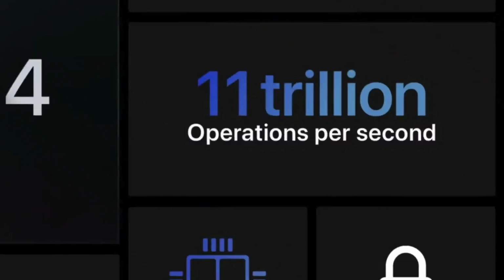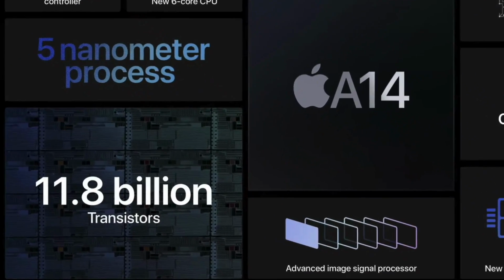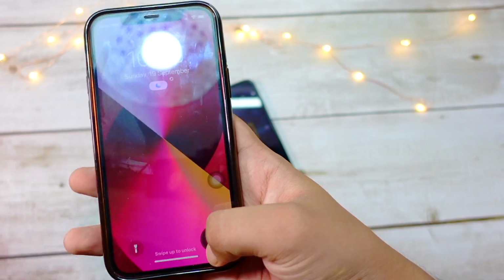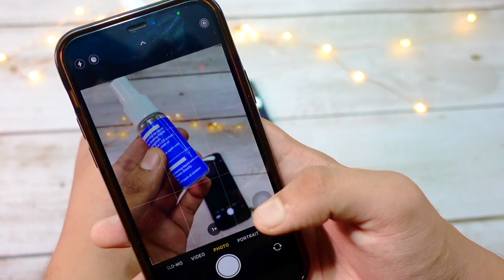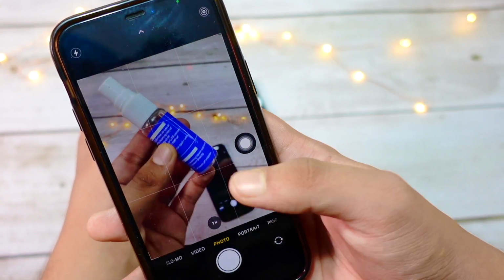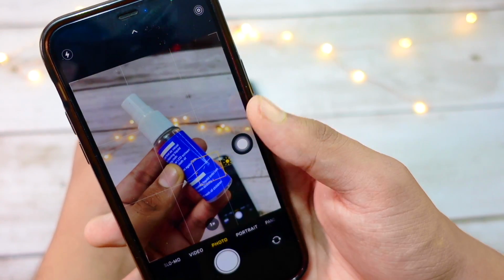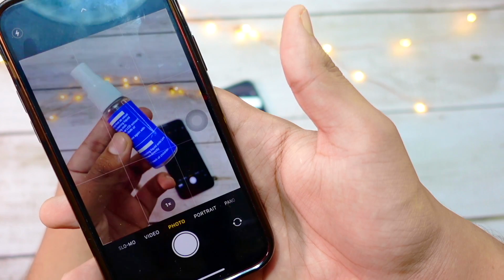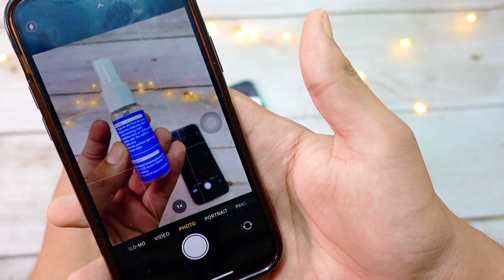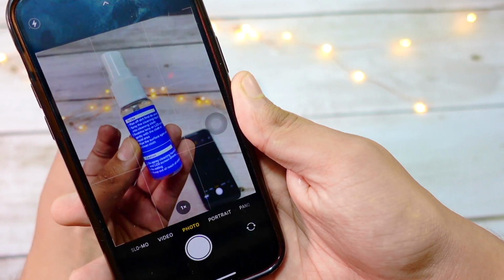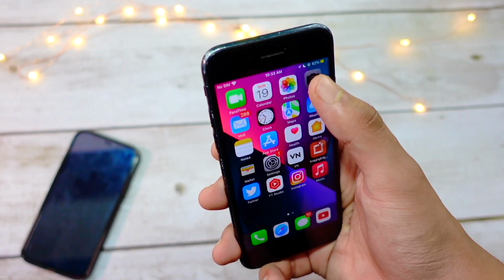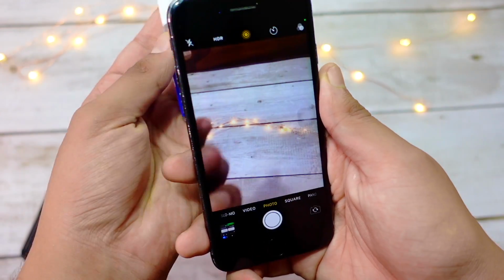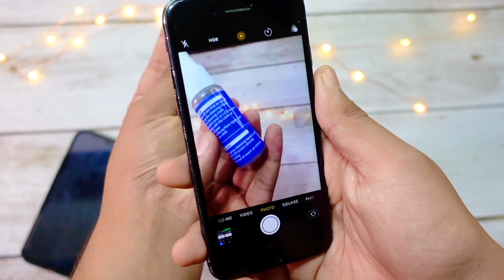So the latest devices have a feature to copy text while using live text, whereas suppose here on my iPhone 12 I can just put this bottle in front of the camera and copy whatever the bottle says, whereas on my iPhone 7 I can't really do the same because both of these chips are really different, and the A14 on the iPhone 12 is much more powerful and has much more power to do that compared to the iPhone 7, 8 and 10.